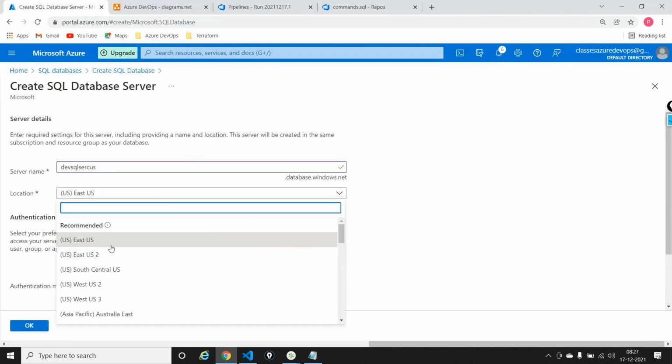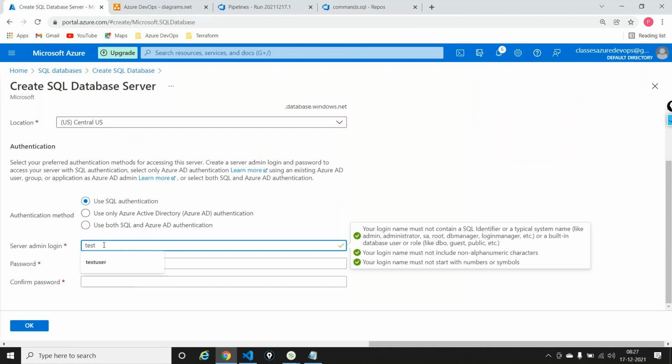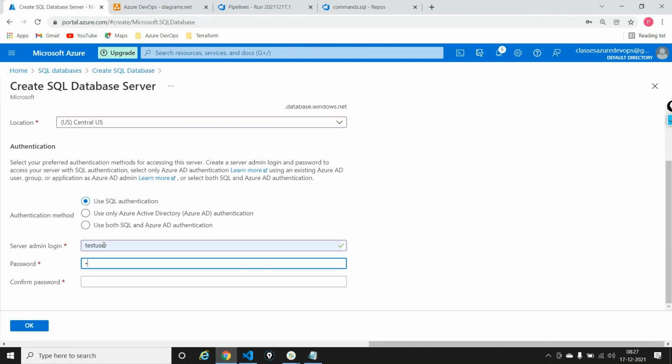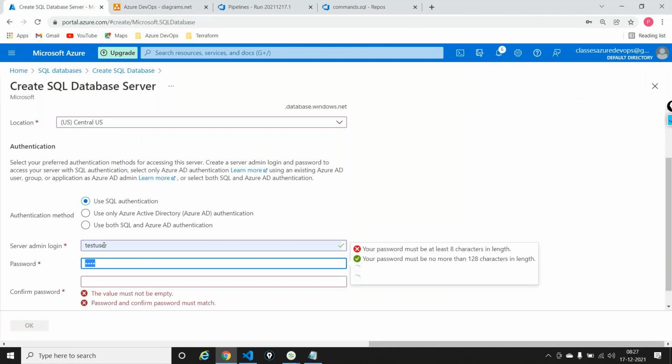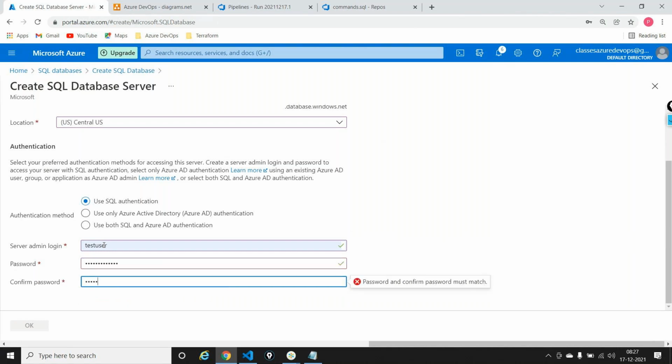Location is Central US again. And I'll say SQL authentication. And very importantly, I'm giving the test user and the password here. So I'm giving the ID and the password here, saying OK.